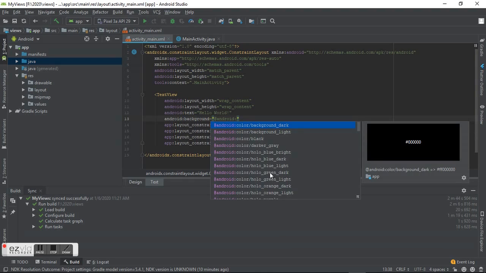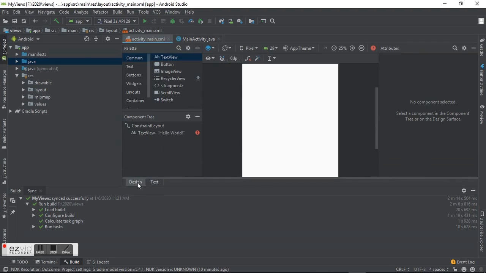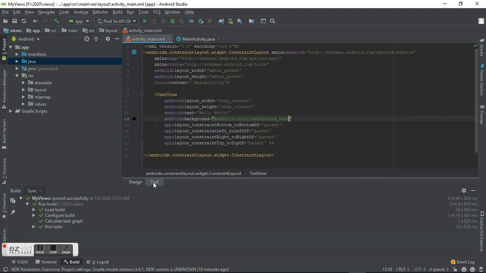Android background. I'm going to give some dark color. It will not display the text if it is black and the text color is also black. This is one of the attributes of text view.